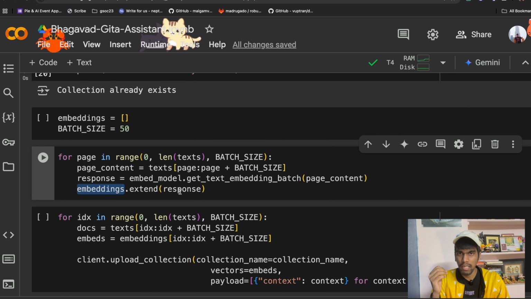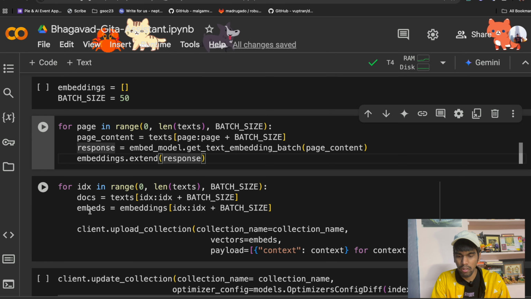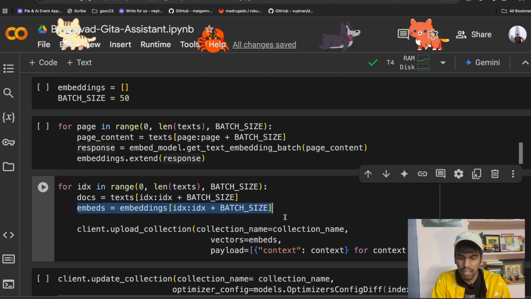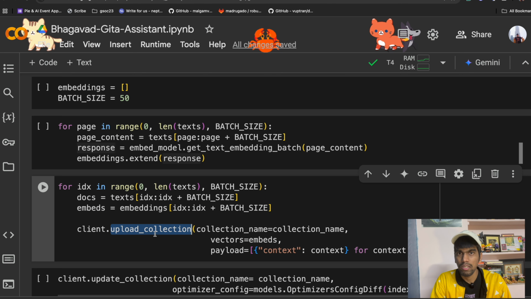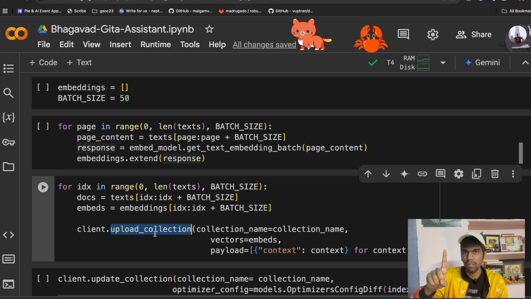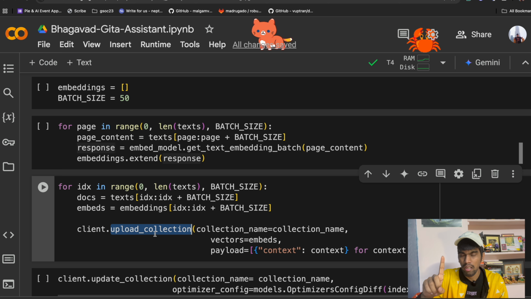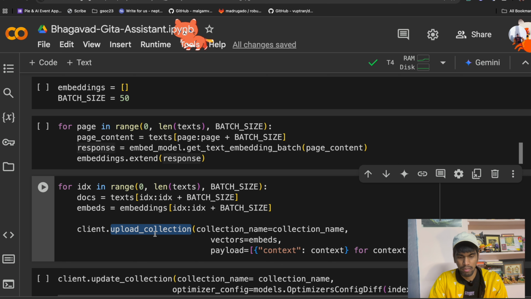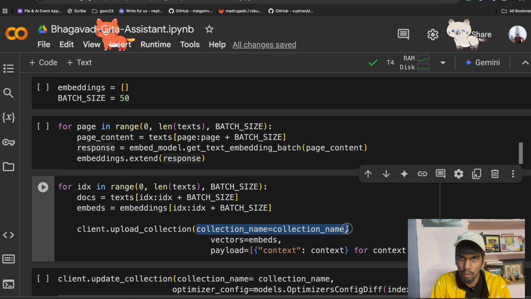And once this particular process is done, this is where you need to save your document data and the embedding data inside update collection. So this is the next part. In Qdrant client, the first function that we used was to create a collection. Once you create a collection, the second step is to update the collection. And in order to update the collection, you have to use the collection name again.